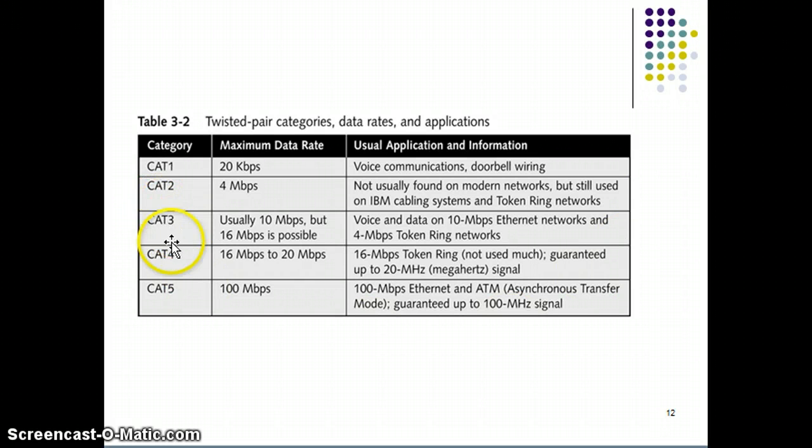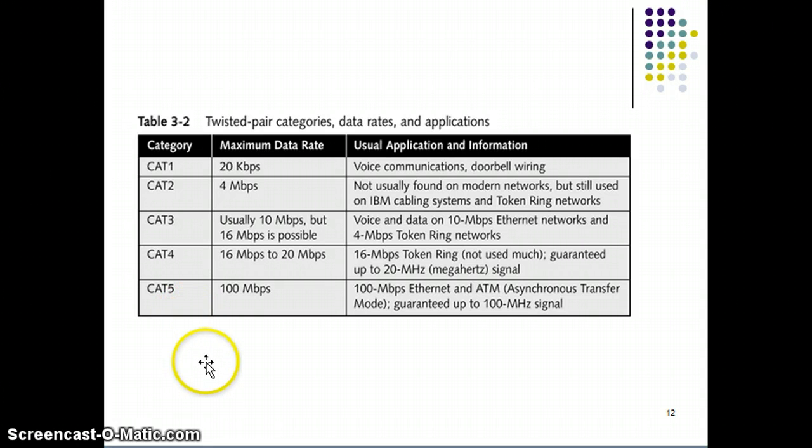Category 3, old data standard, slow by today's standards, 10 Mbps. Ran into a lot of that when I went up to the University of Wisconsin Green Bay campus. Had to actually work to get a couple of buildings upgraded to a category 6 level. That'll be on the next screen. Cat 4, can't say that I used a lot of that. There you see the reference to token ring, old IBM standard. A little faster, again didn't work with that guy much.